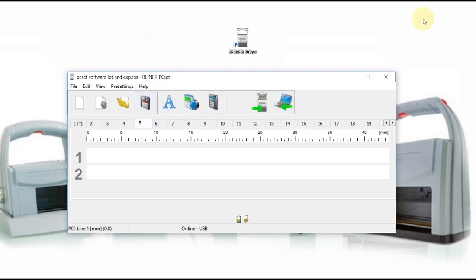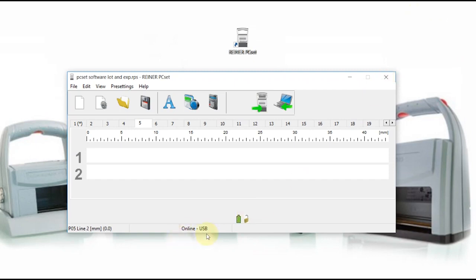Quick note on the cartridge, if you are storing it correctly. It should be stored with the little red plastic clip that it comes with for the quick drying inks, or in a plastic Ziploc bag for the water-based ink, so that your ink stays fresh when it's not in use. Please do not leave it in your machine. It will dry out and you're going to have issues with printing, or it might not work at all.